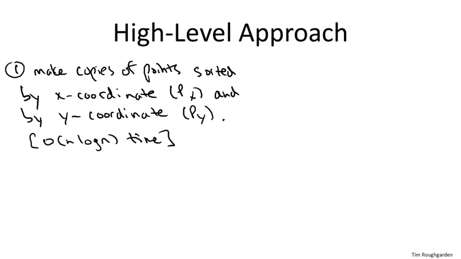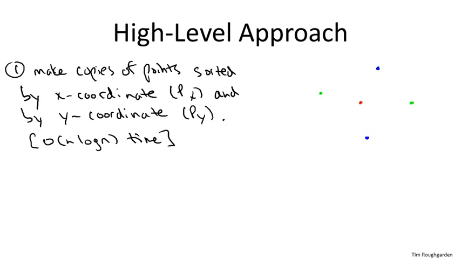So in particular, we're not going to be able to get away with just a simple linear scan through these arrays to identify the closest pair of points. To see that, consider the following example. We're going to look at a point set which has 6 points. There's going to be 2 points, which I'll put in blue, which are very close in x-coordinate, but very far away in y-coordinate. And then there's going to be another pair of points, which I'll do in green, which are very close in y-coordinate, but very far away in x-coordinate.